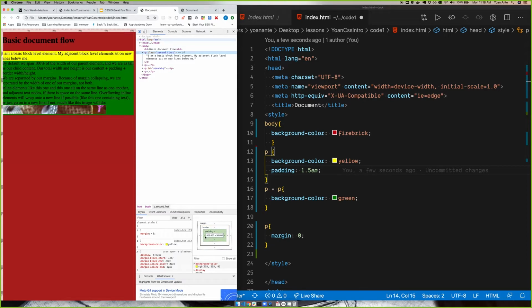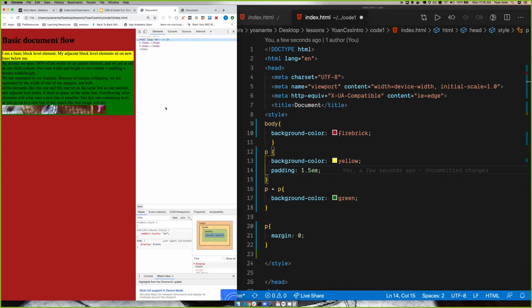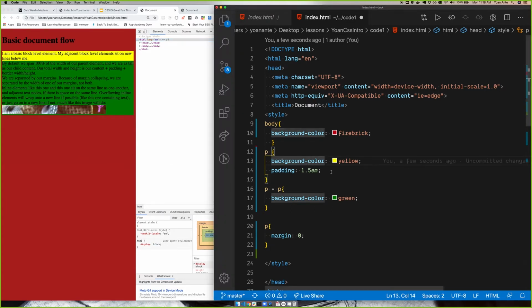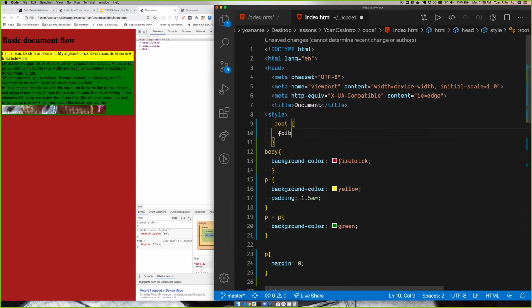So if we refresh this, what in the world? Let's give our root element this. Oh, did I not reload the page?